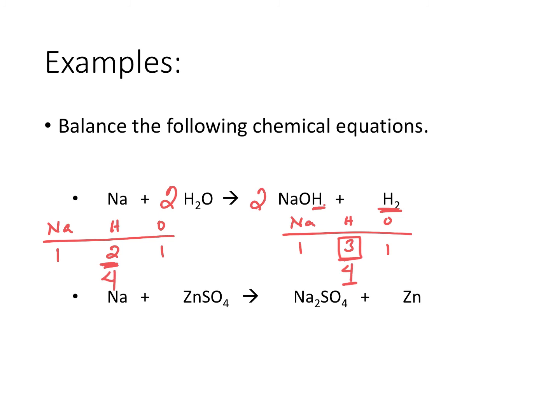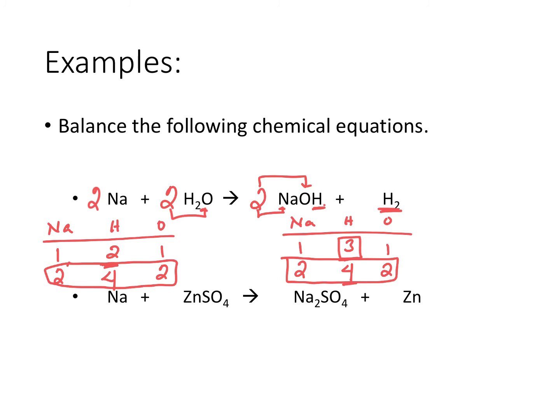Now I need to remember that that 2 in both cases multiplies everything in the formula. So I've fixed hydrogen, but now I've created problems with oxygen and sodium. So this is 2 times 1, so now I have 2 oxygens. This is 2 times 1, so 2 oxygens, so that's good. Oxygen is still balanced. But now I also have 2 sodiums on the product side, whereas on the reactant side I only have 1. Easy fix, I can put a 2 in front of the Na. Fixes sodium, doesn't mess anything else up at the same time, so now I'm balanced. 2 sodiums, 4 hydrogens, 2 oxygens, 2, 4, and 2. So that is now balanced.